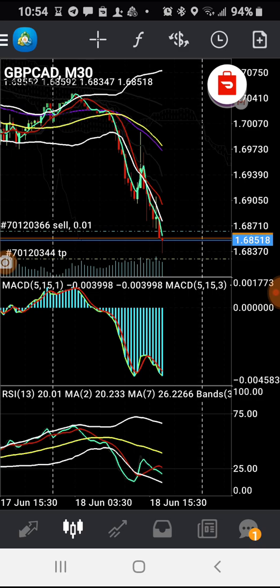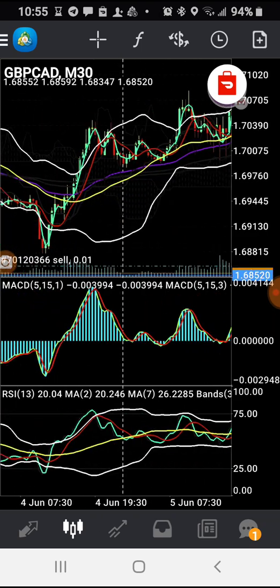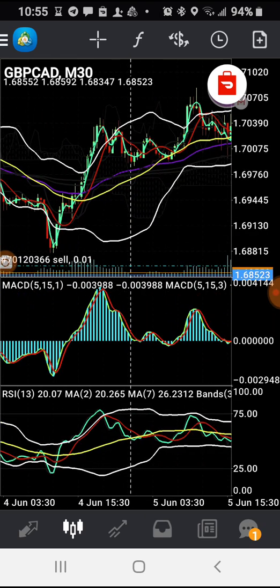By the grace of God, this year shall be a year of our divine favor, and we shall all achieve our goal. Without wasting much of your time, today I would like to teach another strategy called the TDI strategy. Though most traders know this TDI strategy, a lot don't know how to trade it, and especially beginners, they don't know how to set it up on their phone. So I'm going to do that today.